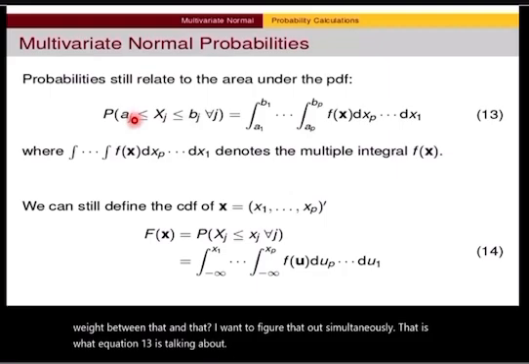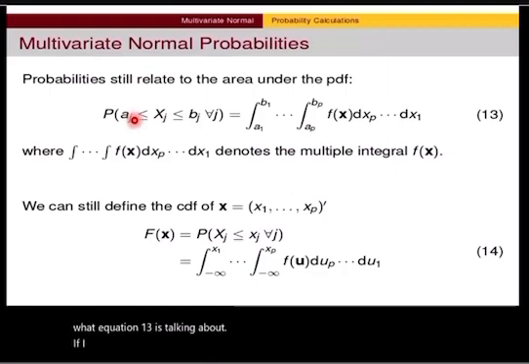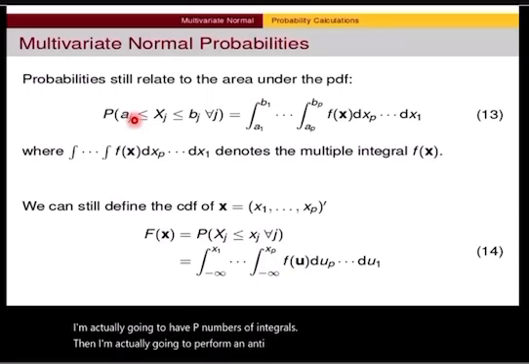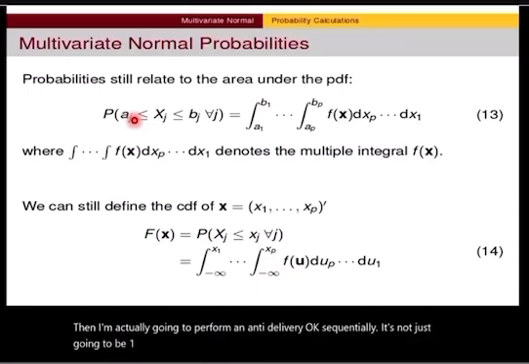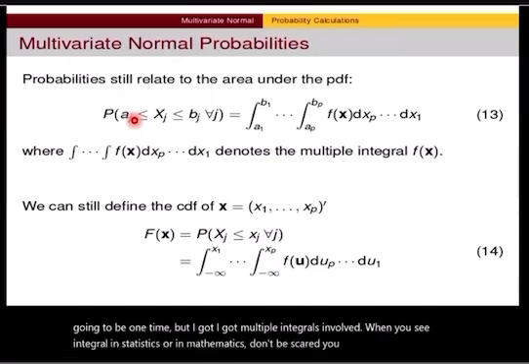If I have P number of such variables, I'm actually going to have P integrals. Then I'm going to perform an antiderivative sequentially. It's not just going to be one time, but I have multiple integrals involved. When you see an integral in statistics or in mathematics, don't be scared. You know what an integral is trying to talk about.